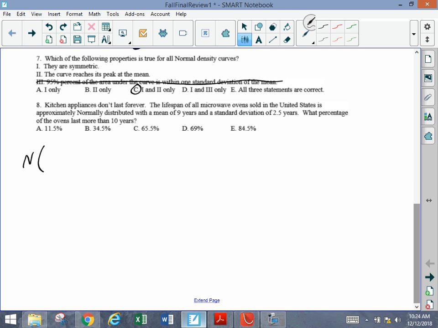Pretty unreal. Mean is 9. Standard deviation of 2.5. So it's definitely exceeded. I would imagine the probability that that would occur is probably fairly low. This is a Starbucks grinder. Starbucks brand grinder is amazing.